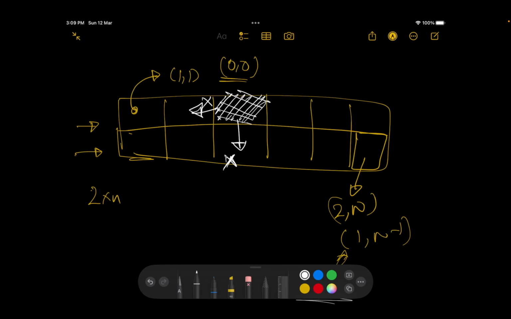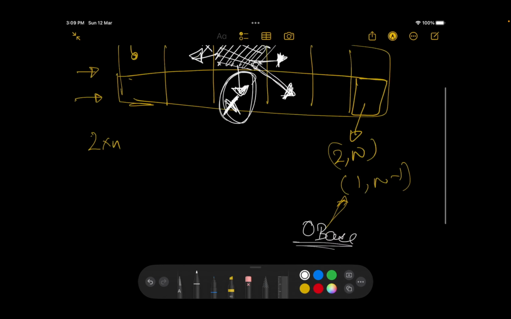Because anyway I want to move ahead, right? So I can go over here or over here, right? But if I'm going to this particular index that is just beneath me or just at the top of me, then in the next step also I'm going to go to my right. So this step is actually useless. It's of no use to me. So the only steps that would actually make sense are going to my right or going to my diagonal bottom or my diagonal top if this is a valid cell over here. So these are the 3 steps that actually make sense to me, right?